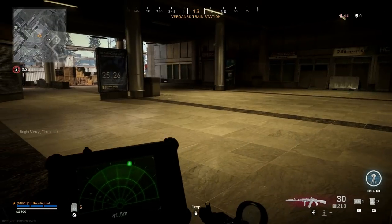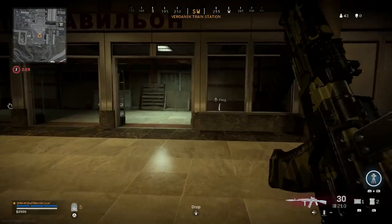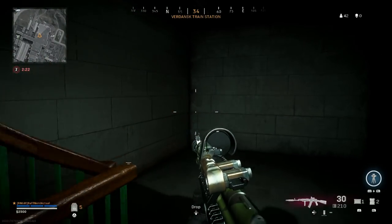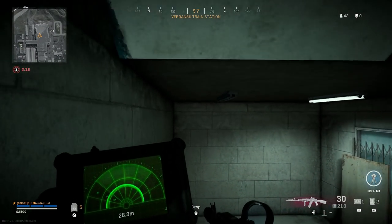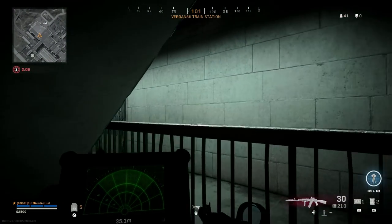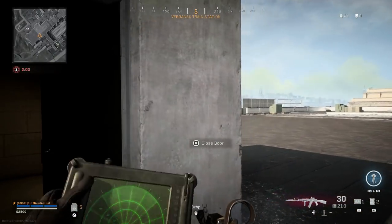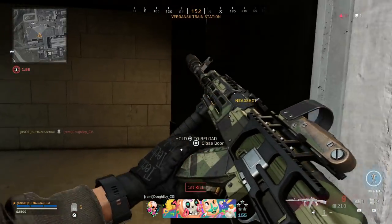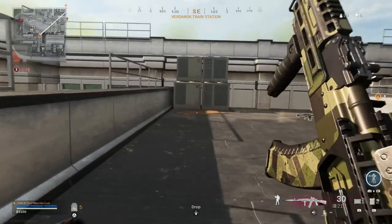Now here we are in-game with the AK-74M, our modernized AK-74. This is a really slow start to the game — it was a train drop and I haven't run into any enemies yet, but I've had time to loot and get to loadout. At this point I have my Ghost AK-74M class as well as my custom XM-109 build, which I'll be showing in a video soon. Really slow start. I'm picking somebody up on my heartbeat sensor — it looks like someone just dropped in. There's somebody up on the roof, so I'm going to mount up. The damage can be a little underwhelming, but we get the headshot as that guy jumps right into our bullets.